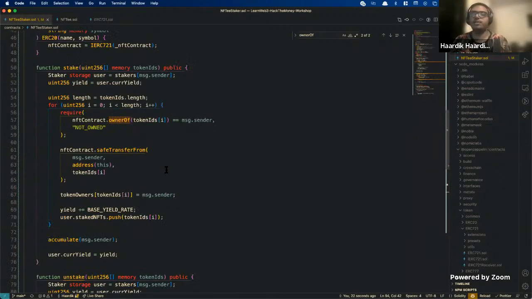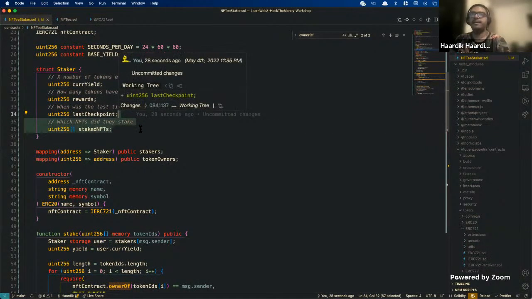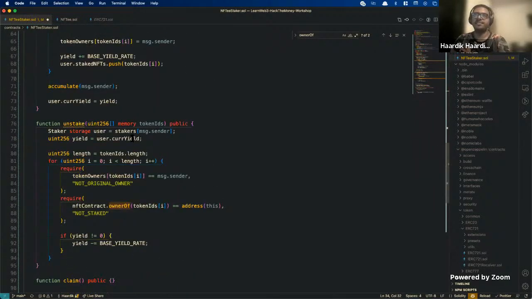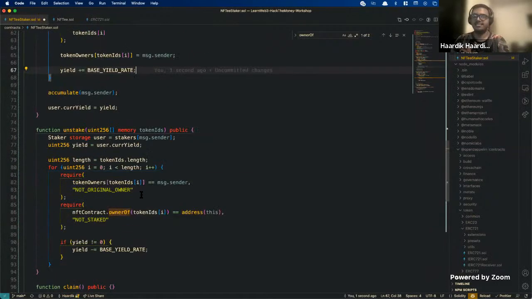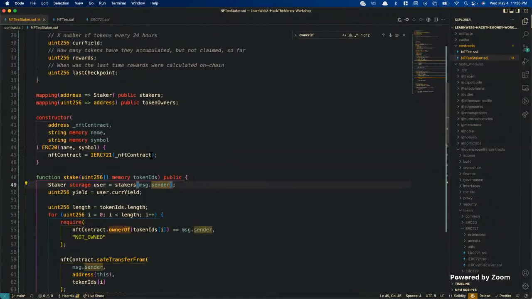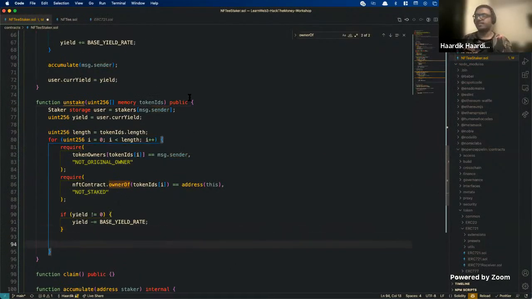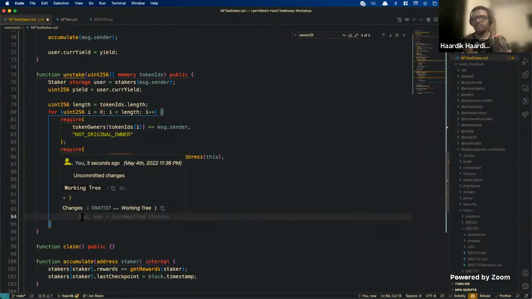You know what I'm thinking? We could actually save a lot of gas on this. I don't know what I was thinking when I made this. Sorry, it was late. We actually don't need to keep track of every single token ID that they're staking. There's no real point to doing that, and it's just a waste of gas and storage. Now that I look at it with a fresh set of eyes. But okay, so for every token they unstake, we reduce their yield. And then really the only thing we need to do is send the NFT back to them, right?